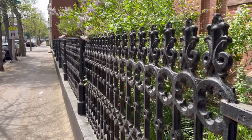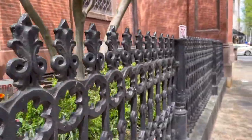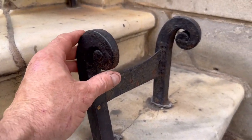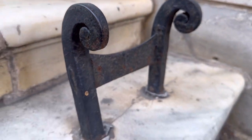Baltimore also has a rich history of cast iron work. Someday I will have to do a video down there as well. It's a little forged scraper. You can see the rivet there. Kind of a massive scroll.